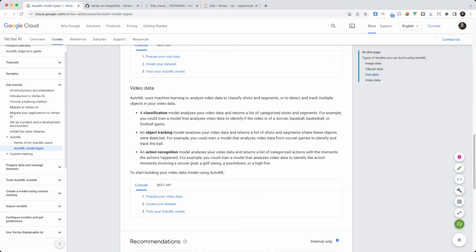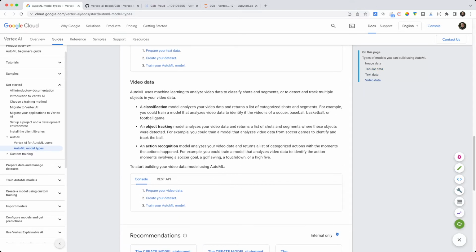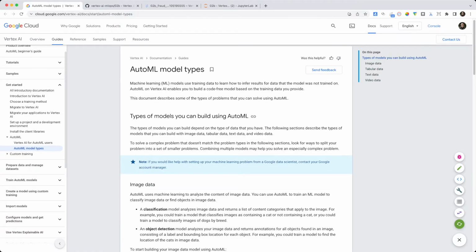And then video, very much like images, but images in sequence. You could classify a frame or a segment or a video as maybe a sporting event or a school play or a vlog. You could do object tracking, like find a ball, a basketball, and watch it move around, or a hockey puck. You could look at action recognition, like things that are happening in a moment in the video, and categorize that. Today, we are going to stick with that model of classification, fraud, not fraud.